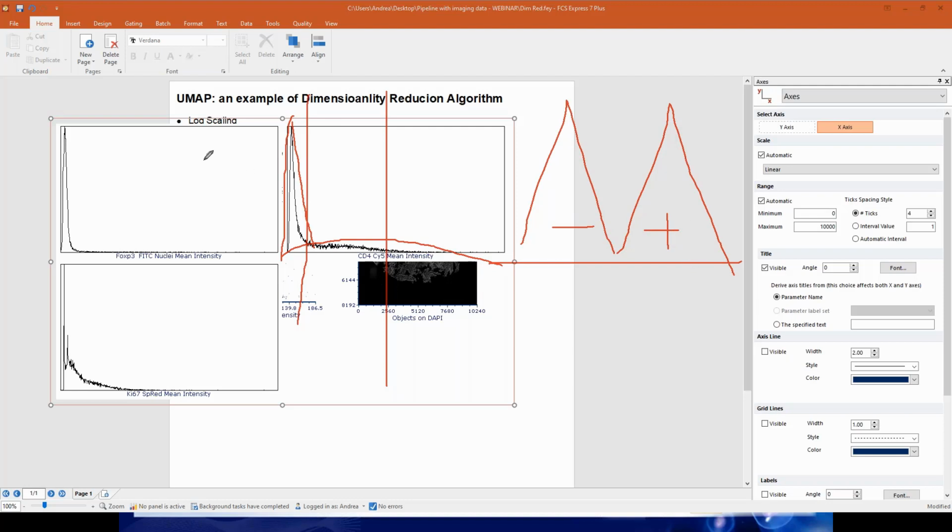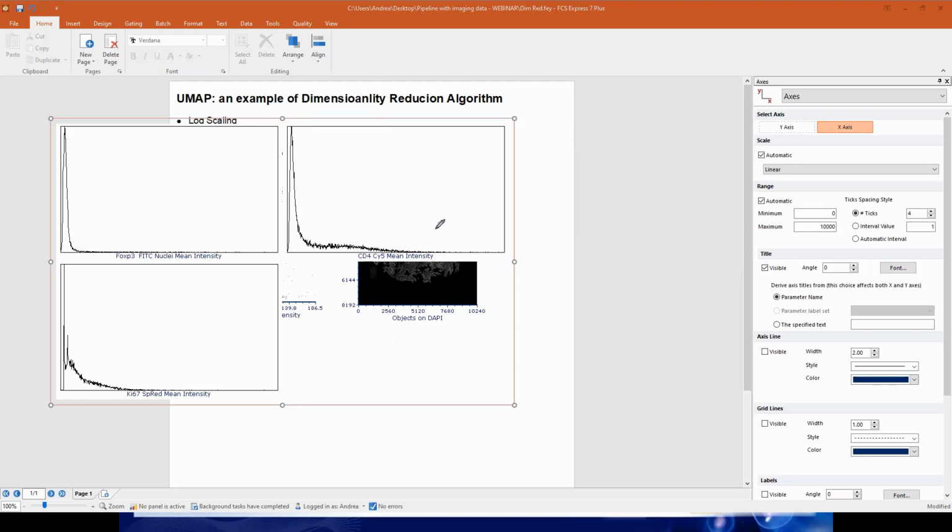But anyway, if you have any doubt, just look on the internet, look at the original paper of that algorithm, write the author, and whatever. But always ask yourself, do I need a scaling? Most of the time it's yes. Then it might be exponential, it might be linear, it might be log, but yes.